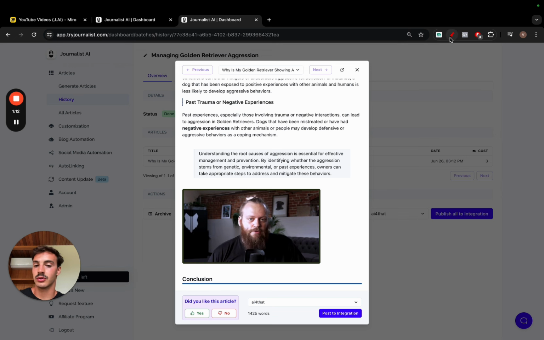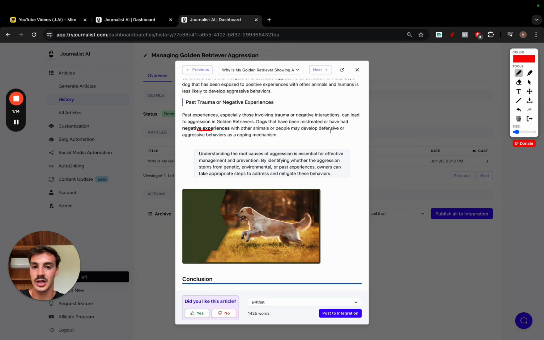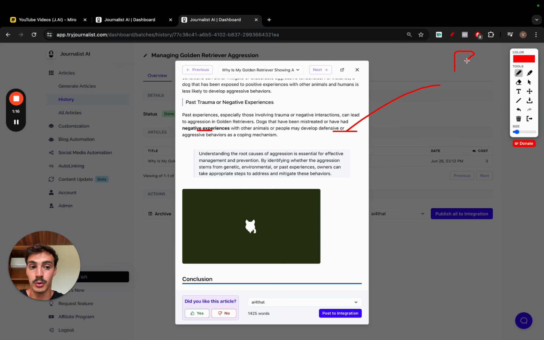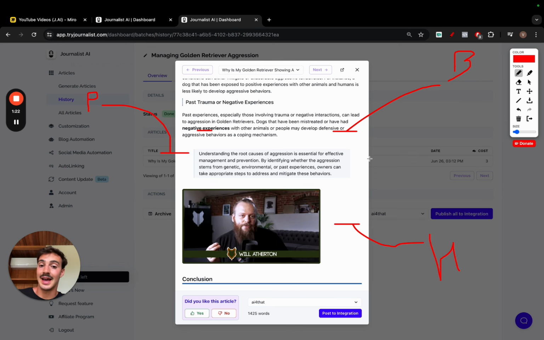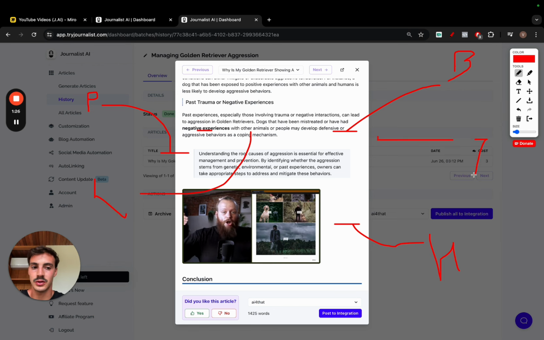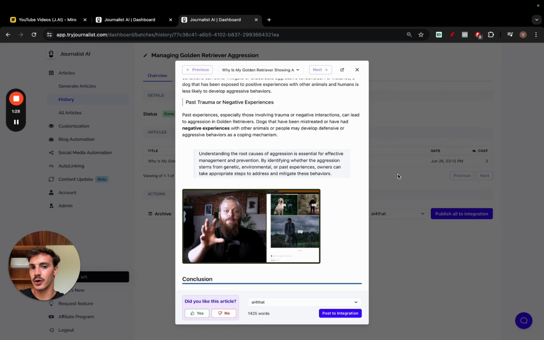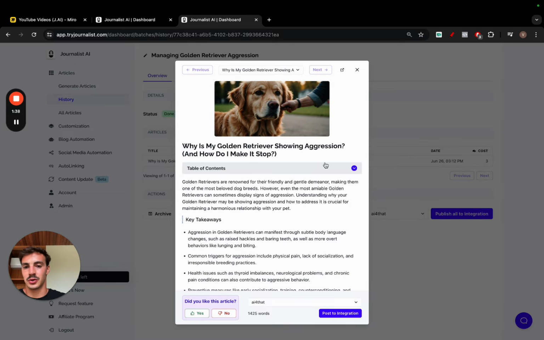Again, bullets, also tables, quotes, bullet words, internal links, again, links to other blog posts of yours, maybe links to your product if you sell products, maybe on a Shopify store, maybe links to your homepage, right? And also external links, links linking out to Wikipedia, Investopedia, right? All these authoritative sources, to make sure your article is linking out to any sources that you should be linking out to, okay? So this is what it looks like. Now I'm going to go over exactly how to generate it. If you don't want to learn how to generate it and just want to skip to the undetectable AI part, feel free to do that, but I want to show you exactly how to generate the article.